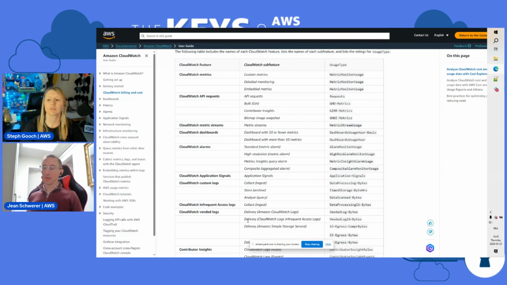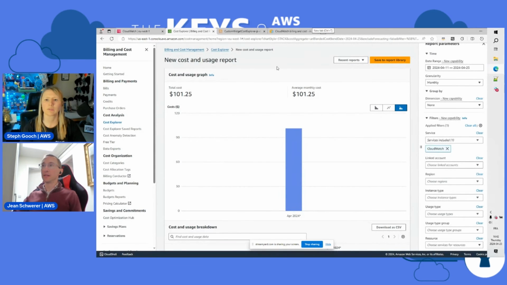Then, like Matt pointed out, one of the common questions is how do you dig in once you've identified your CloudWatch spend. You understand that some of that spend is driven by logs, and you want to take a deep dive into your log spend. So how would you know which log group is driving that spend? And here we have something that is really nice. It's a new feature in Cost Explorer. So we're still not in CloudWatch yet. We're still in Cost Explorer.